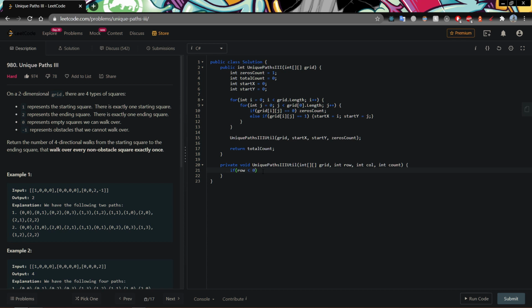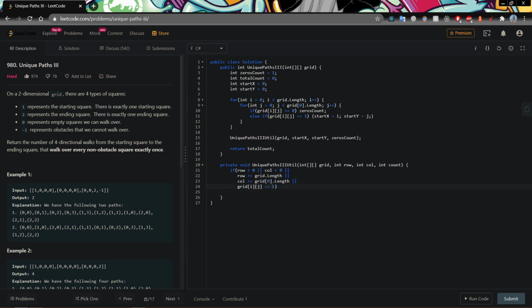If row is less than 0, or if column is less than 0, or if row is greater than or equal to grid.length, or column is greater than or equal to grid[0].length, or if that position is an obstacle.